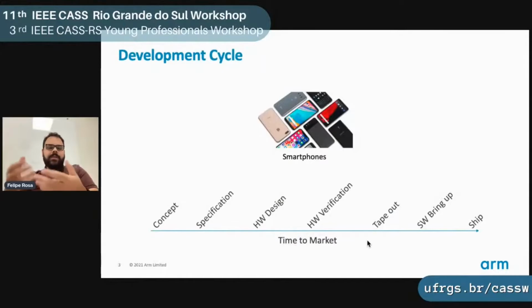So let's think what we are trying to achieve. Let's take the concept of a smartphone. A smartphone is a consumer good that takes several steps to reach the final user. And usually, if you think sequentially, this is not the reality, but if you think sequentially, you can have a concept, you need to have a specification where you have a document describing what you need for this hardware, have the hardware design, a lot of hardware verification, then you're gonna have the tape out, and then in a conceptual way, you're gonna have the software bring up after you have the hardware. But that cannot be the reality because we cannot wait that much time to start developing the software.